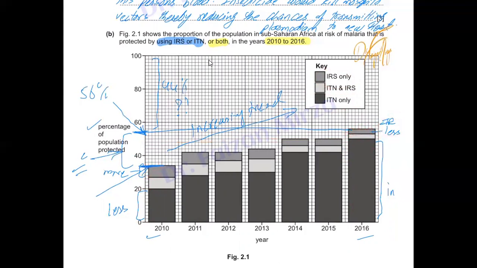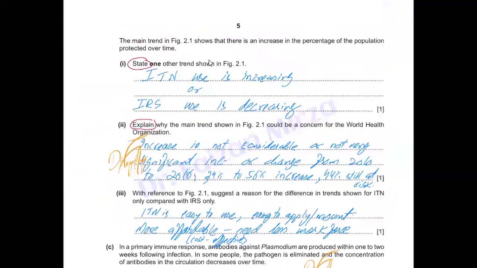Apart from this, you can see there's a positive trend increasing. For example, in 2010, only this much proportion of the population was protected, because this is given to us on the y-axis, percent of population protected. So this number can be quoted from the y-axis, that this much population was protected in 2010, and by 2016 almost 56% of the population got protected. But still, even in 2016, after all these years, how much of the population is still at risk? 44% of the population is still at risk of getting the disease.